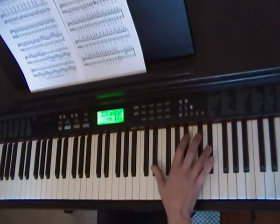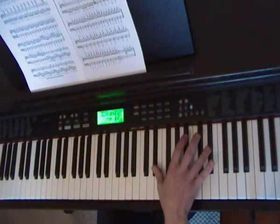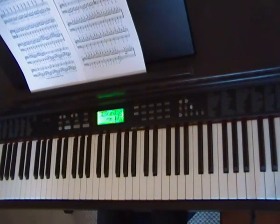D sharp, D sharp, D sharp, D sharp, D sharp, D sharp, D sharp, D sharp, D sharp, D sharp, D sharp, and D sharp. Okay, I'll play without me speaking this time. I hope I haven't confused you with that.